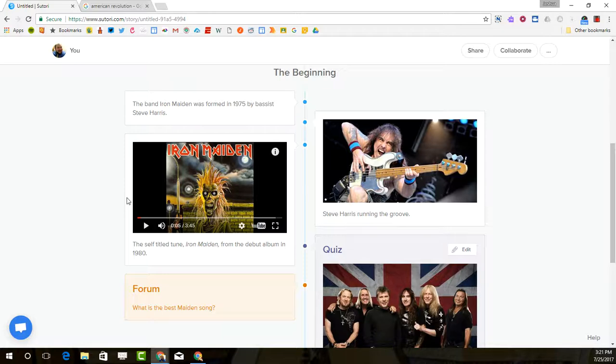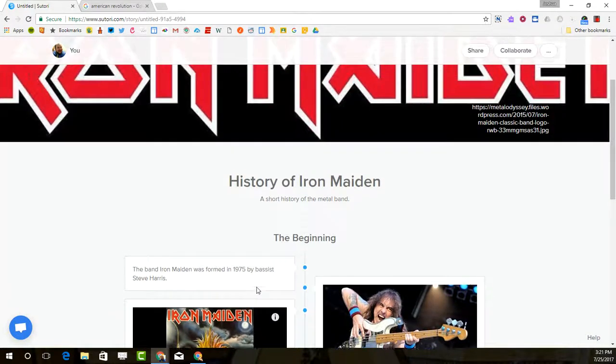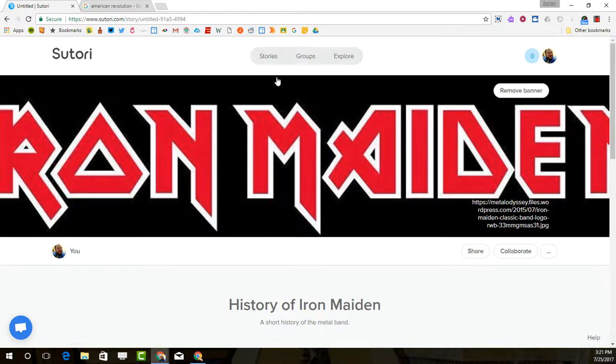If you did something like the history of the American Revolution, this could be a video with some context. This could be an article. This could be some pictures. And then you could have some activities built into the end here where students could start matching stuff up and working with that content to do some hardcore learning, cool learning type of stuff. So, as an example, I'm going to leave this story.